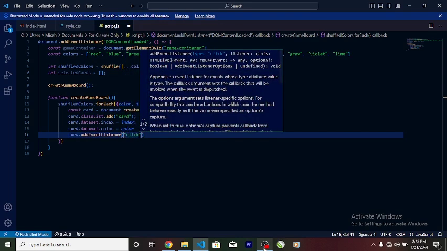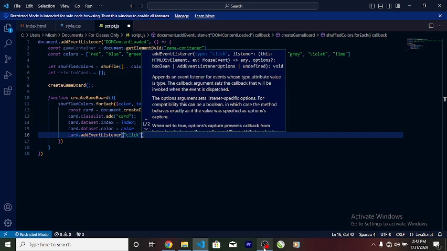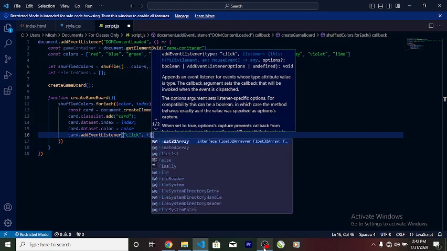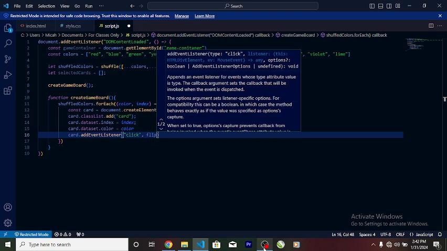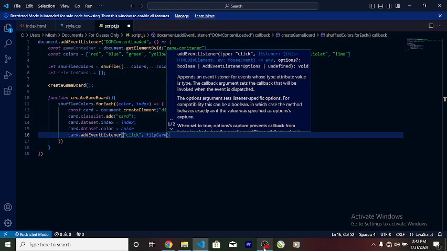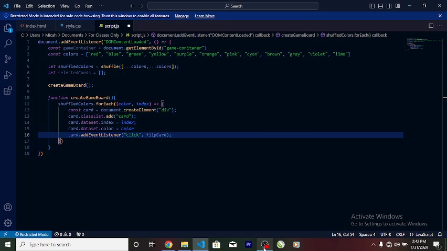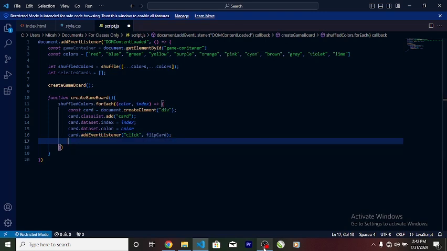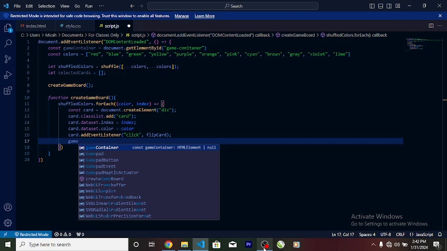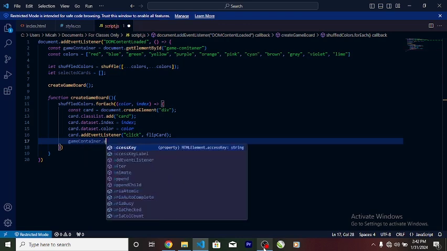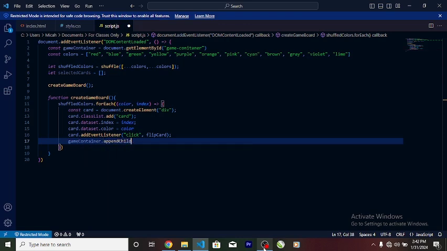Event listener will be click, flipCard. And then we're gonna say gameContainer.appendChild, and I'm gonna say that will equal to card.